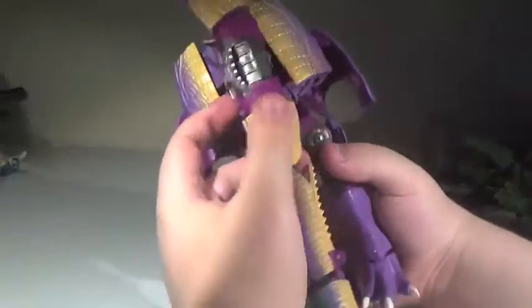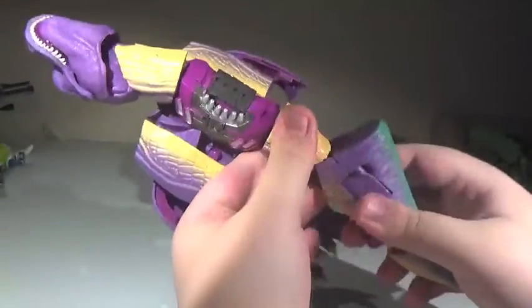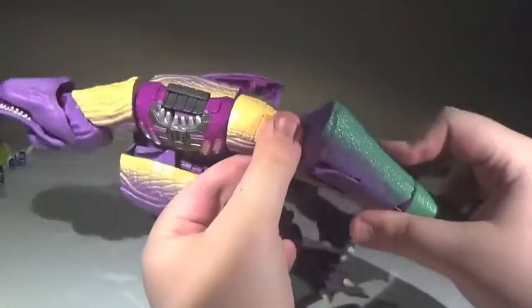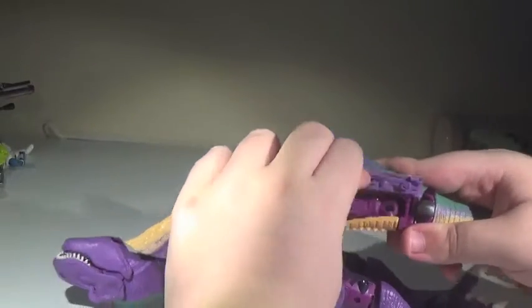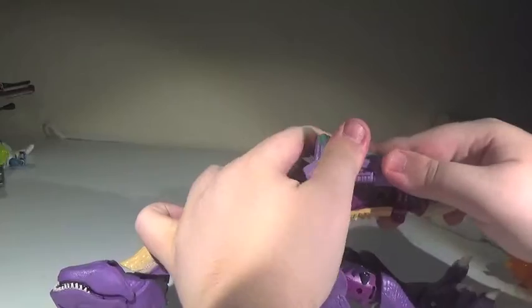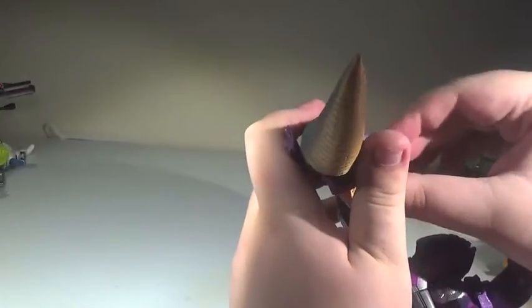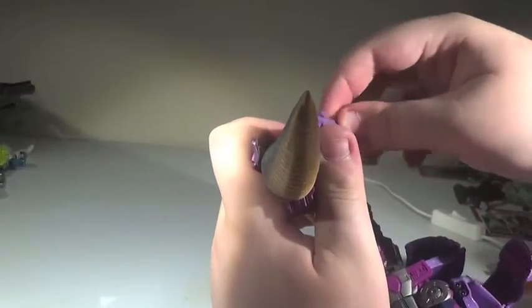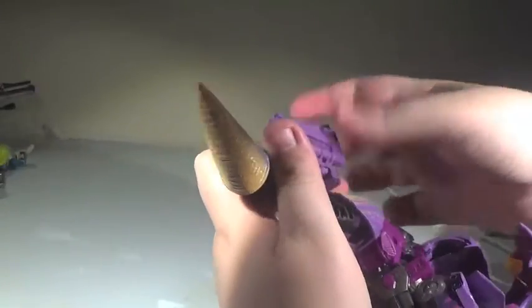From here, I'm going to mess with the arms so we can do a dramatic head reveal. You're going to want to swivel this around so that you can see the hollow bits here on the back. You're going to want to swivel that around so that's on the back of the body. You're going to want to hinge these bits up. Let me try to get it to work. There we go. That one works. This one works less. I don't know why it fits in like that, but it's fine. But yeah, you hinge that up.